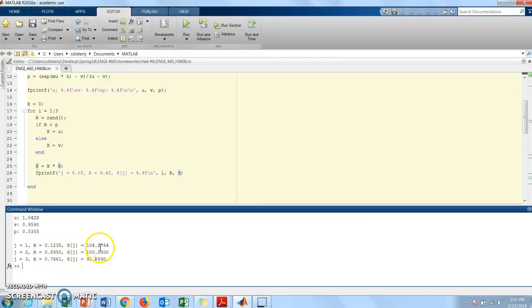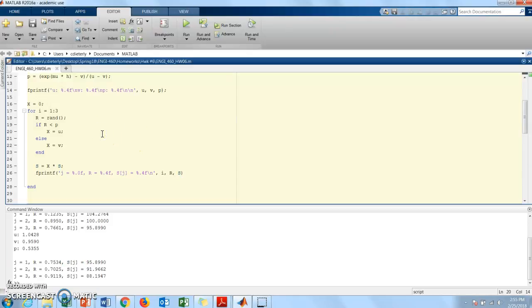And we can see that after the first week, R is the random value that was generated, and the new share price is 104. So that moved up, and then it moved back down, and then it continued to move down. And it'll be different each time. Run it again, it got even worse. Run it again. Sometimes it might get better, so it does very well mimic the stock market.